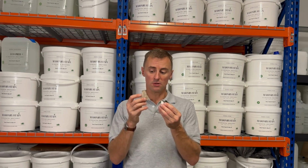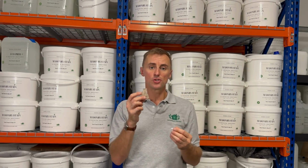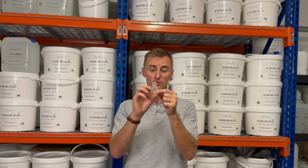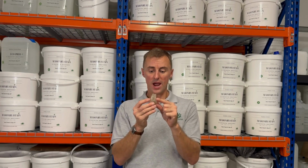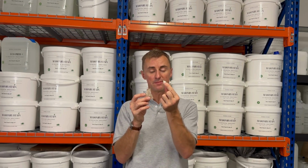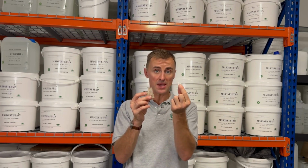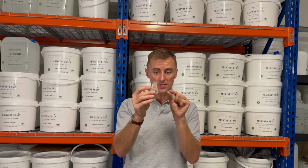So in a nutshell, our primer and stains are basically the same chemistry, just without the fillers and colorants. When it dries, it literally looks like a quartz crystal. It absorbs into the brick cavity a little bit deeper than the end product, our masonry stain, which has a filler and colorant added. So in this case, it's going to absorb a little bit deeper.